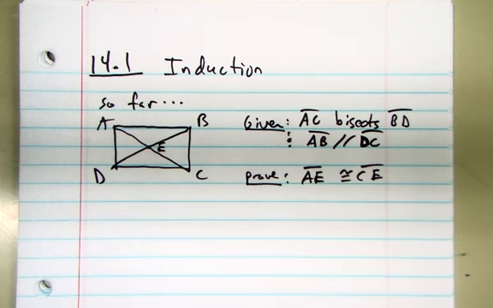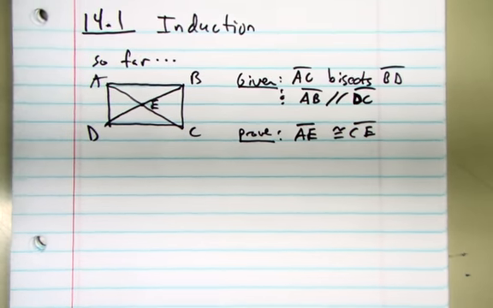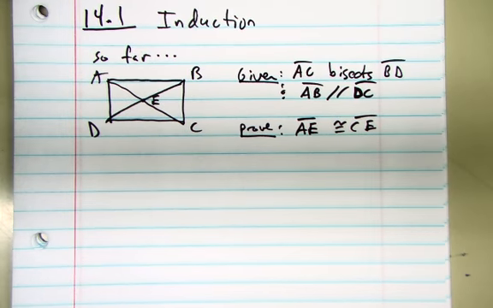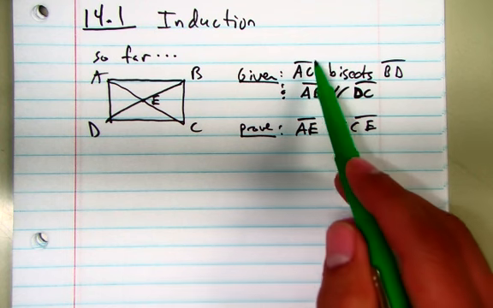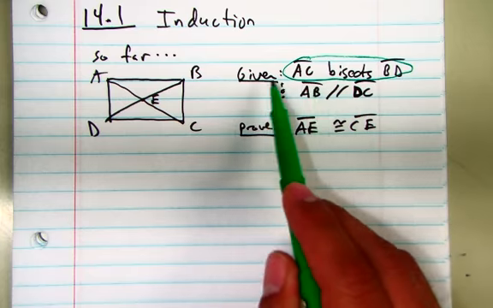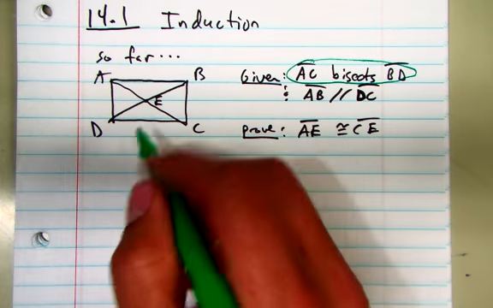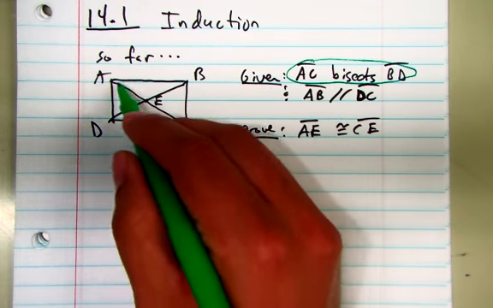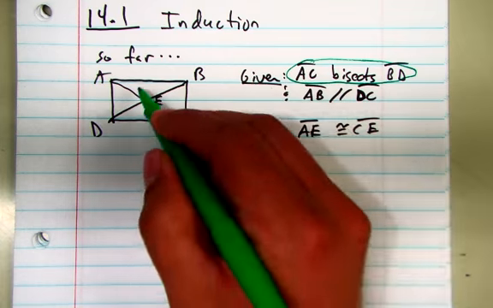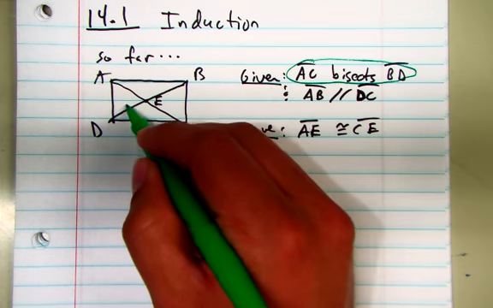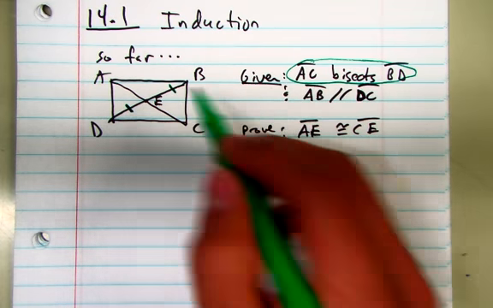Okay, so what you've done so far is basically prove these kinds of things in geometry. Do you remember what method or what it was called when you did these? Two-column proofs, okay? Which looks something like this. In my geometry classes, when I teach this, I usually say, start with the given information and mark it. So AC bisects BD. That means that this segment and this segment are going to be congruent, right? Does that sound familiar?